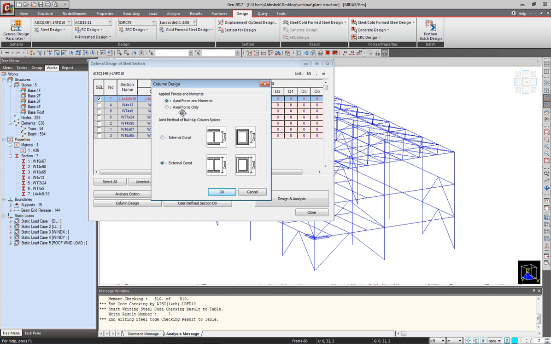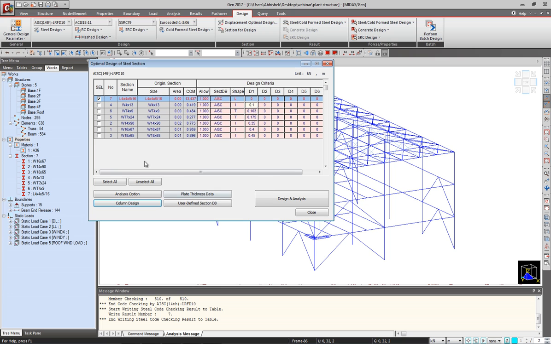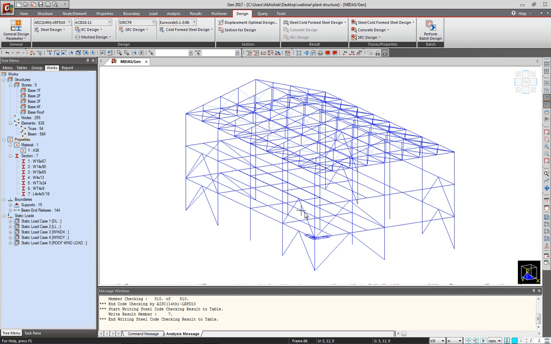These options are available. And then if I say design and analysis, the program will automatically design according to the 5 times, and then it gives the final optimized value. No need to check it, the program will automatically optimize it and give the final value. So these are the options available to design the steel structure.